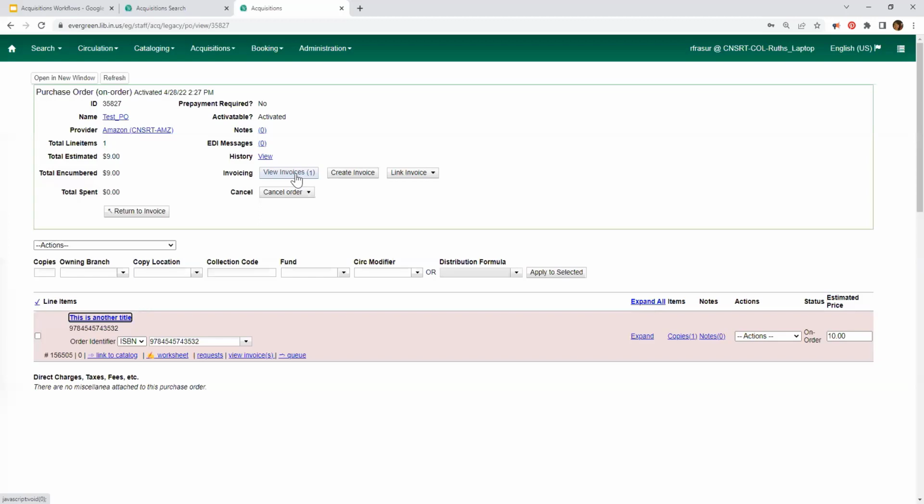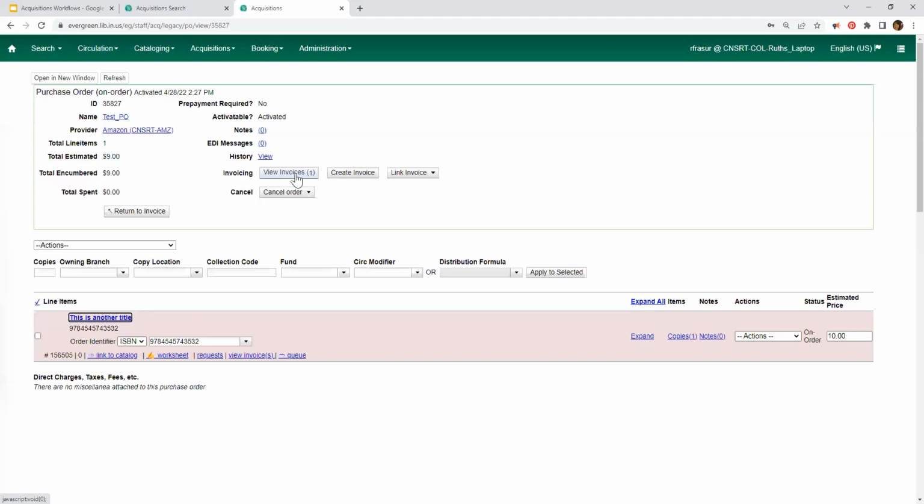But for something, and I'm going to use Amazon again as an example because they don't offer EDI, you may be receiving things at different times, especially if you have pre-orders in that order, and you're getting invoices at different times.